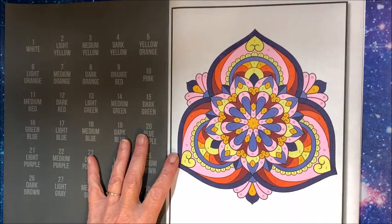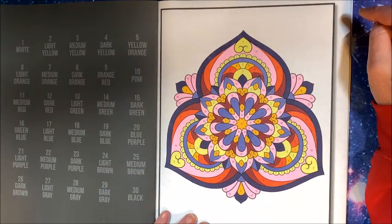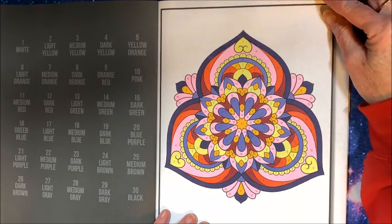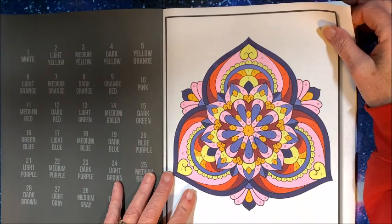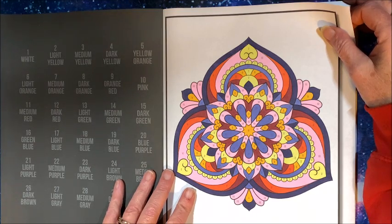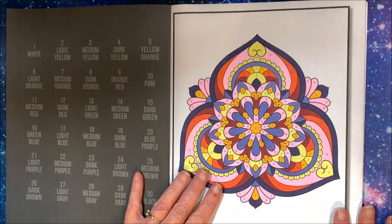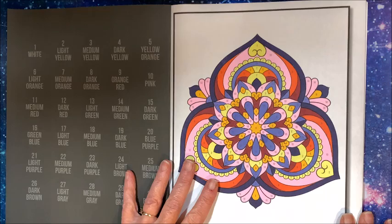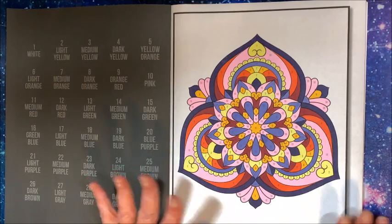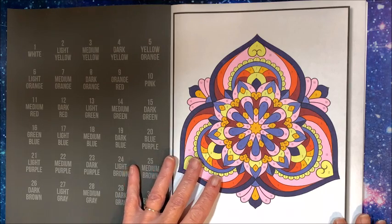All right, so how did that turn out? I think it's kind of pretty — except for the blob from the naughty Copic. We are over an hour in our color and chat. I do have a few flip throughs to do yet, and a ton of diamond painting unboxings to do. But it's getting late already today — I did not get near doing all the videos I wanted to do, and I still have to get these copied over to the laptop and do all the editing, processing, uploading, thumbnails, links.